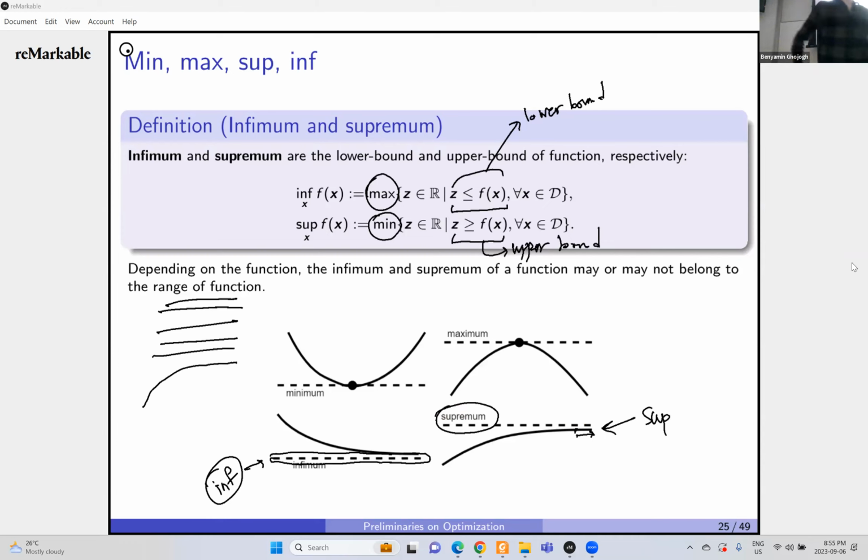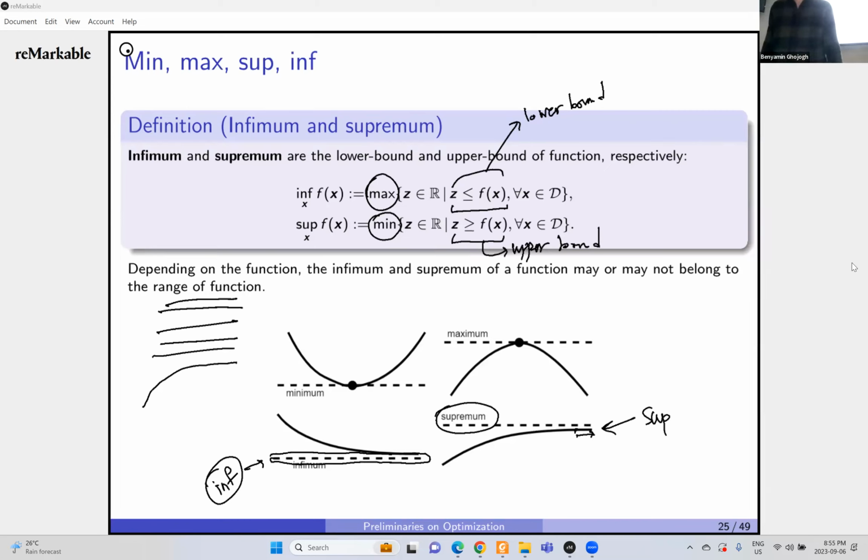That's why in optimization, usually they use infimum and supremum rather than minimum and maximum. Why? Because they want to cover all cases. If the function doesn't have any asymptote, infimum reduces to minimum, it is equivalent to minimum. When there is no asymptote in a function, for example a monotonic function which is going up, then the supremum is equivalent to maximum. Right?